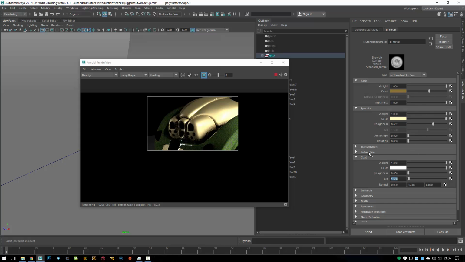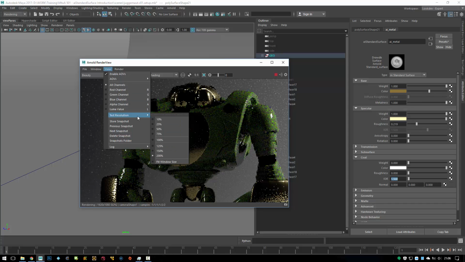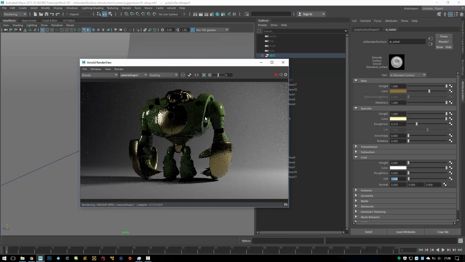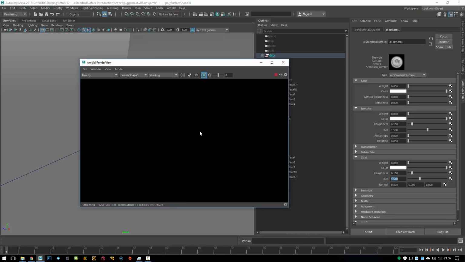What else is there? So SSS we covered, coating we covered. Let's just go first back with the gold shader. And let's see what else we can do. Let's head over to the camera again and change the resolution back to 100. So what else do we have? We have these eyes, I think, the spheres, and they should be fairly simple. They should just be like spider eyes, kind of like black reflective spheres. Actually, that's all there is. So let's see what to do there.